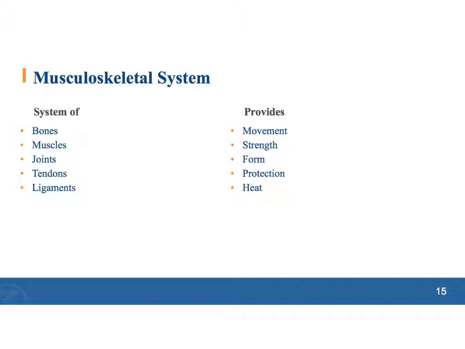The musculoskeletal system, sometimes abbreviated MS, is made up primarily of muscles and bones. It also includes the joints, the tendons, and ligaments. The bones form the skeleton, which supports the body, provides a mechanism for motion, and protects vital organs. The bones also serve as a production factory for blood cells and store calcium, phosphorus, and magnesium salts. The muscles provide form and heat for the body.